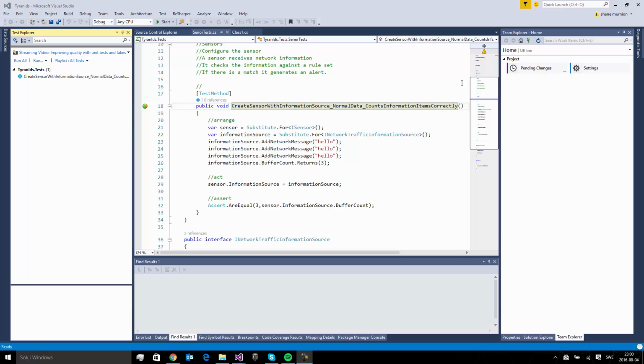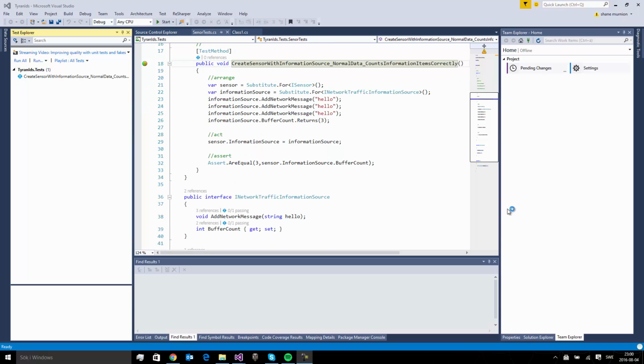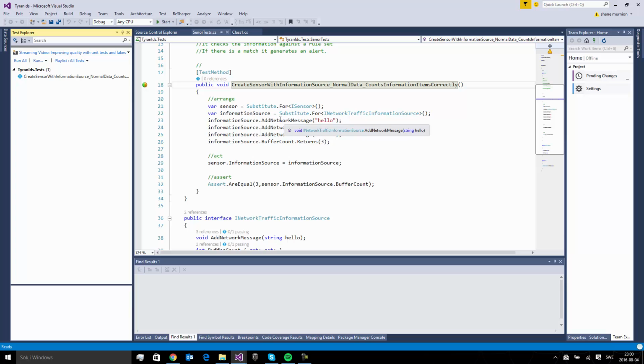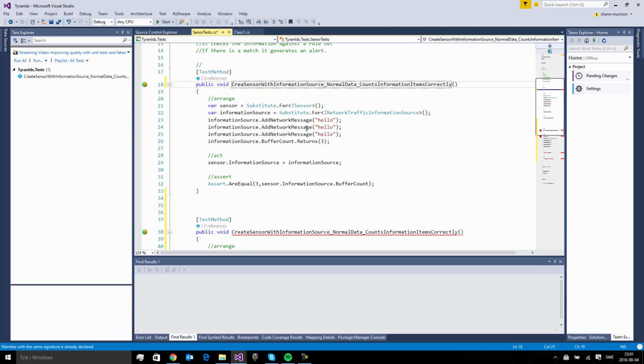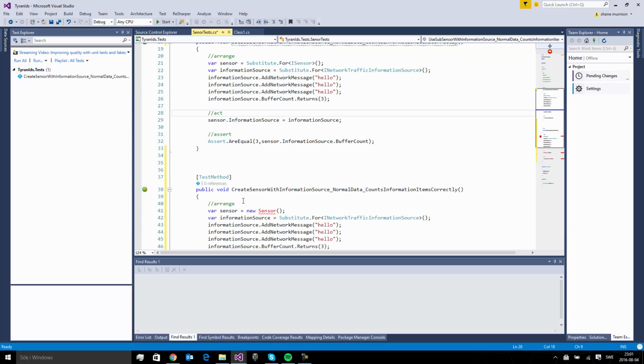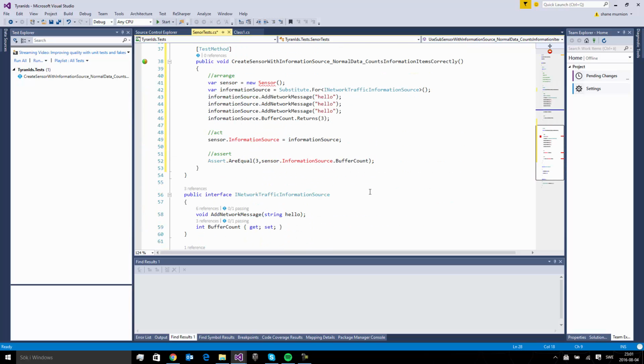In the last video, we actually started to create our first unit test, and it's time to move on. You'll notice when we built our substitute for our sensor, we actually didn't build any sensor at all, so perhaps that's where we can start. So let's create a new test, and here we actually didn't create a sensor, so let's just rename that one to create use subsensor. And this one would be, we'll actually create a real sensor.